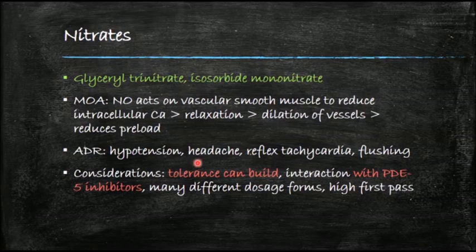When someone has chest pain, you give them a GTN, and that helps to vasodilate everything, and usually their pain goes away. Because it's vasodilating, suddenly you're going to have a big fall in your blood pressure. So these patients are really, really dizzy when they take it. Due to your reflex mechanisms, if your blood pressure falls, your body sees that as a problem and gives you reflex tachycardia. These patients also get really bad headaches.